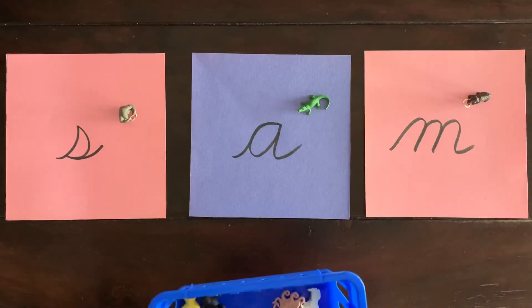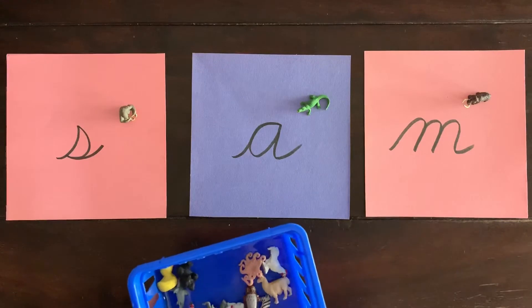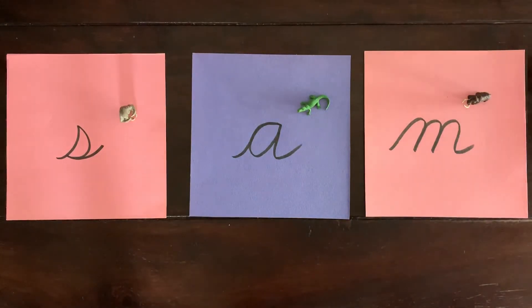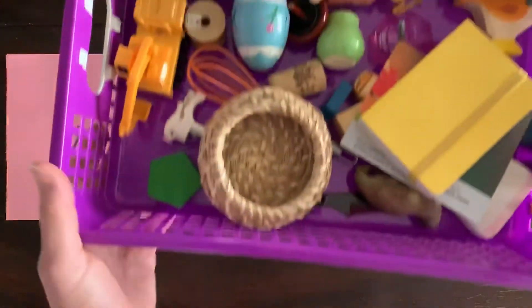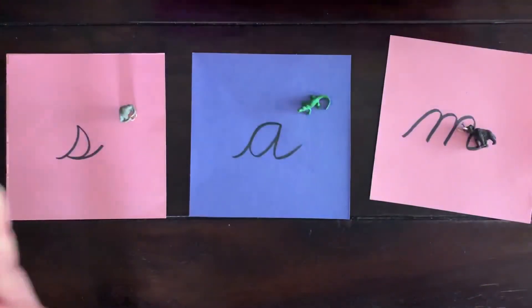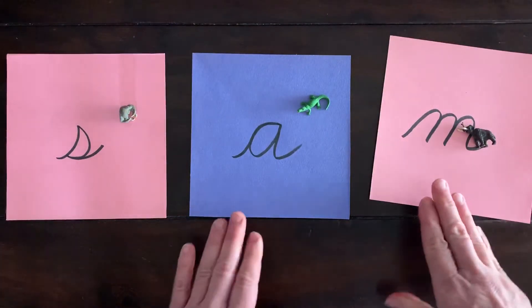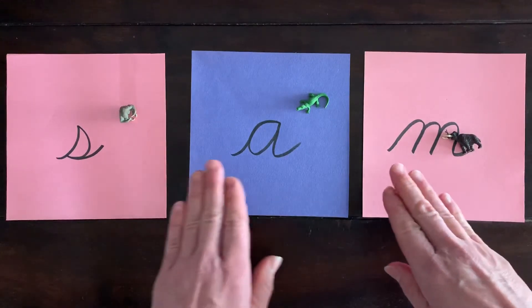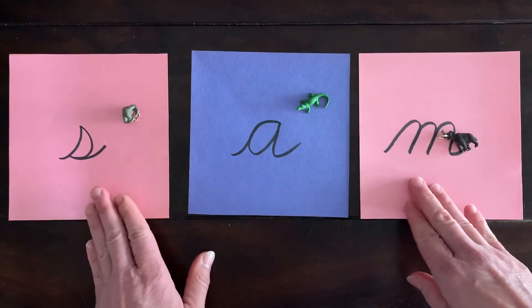You can also use objects around your home. For some children it might be easier to have a basket with a bunch of objects already put in place for them to sort through. Some older children might enjoy hunting through the house for different things that match the different letter sounds. Thanks again for joining my lesson.